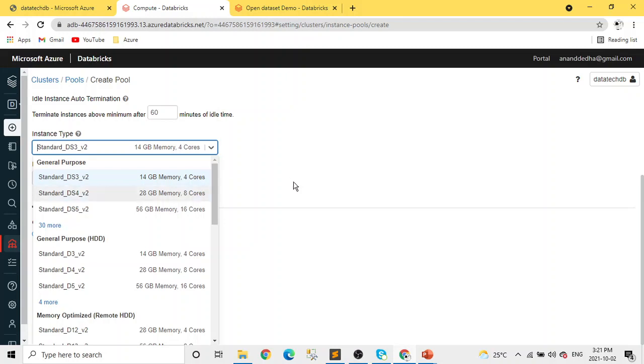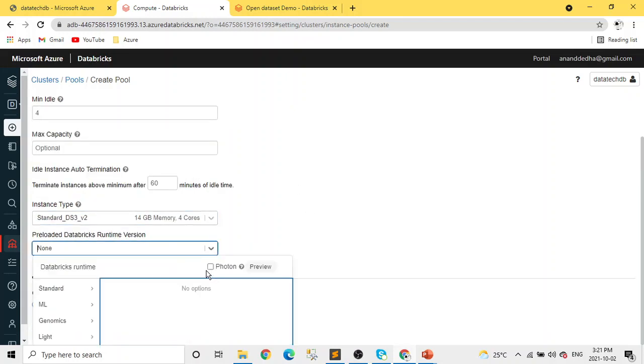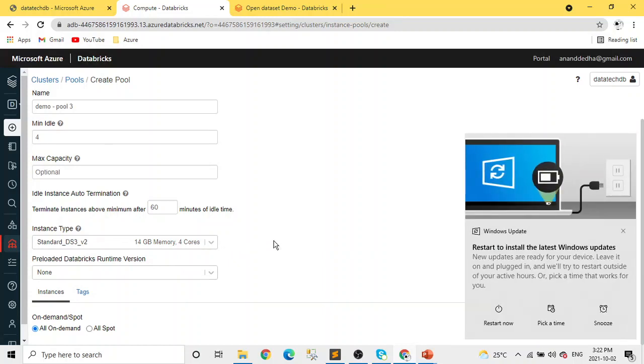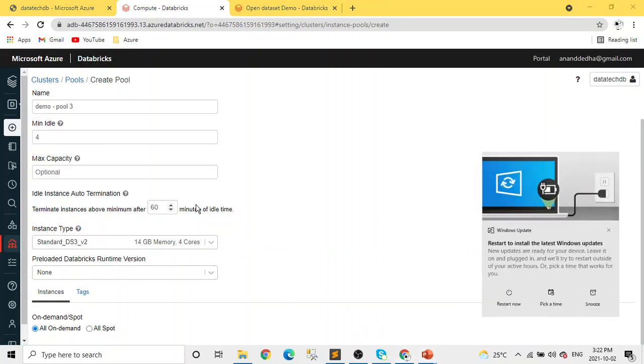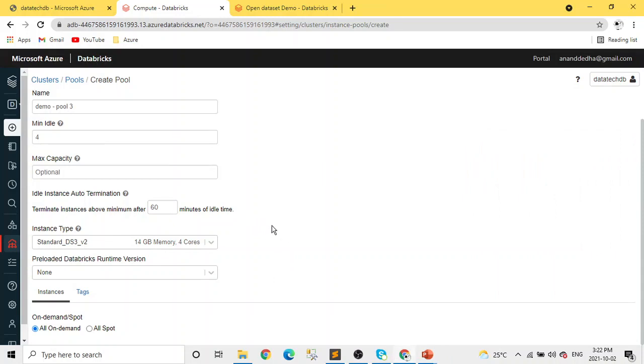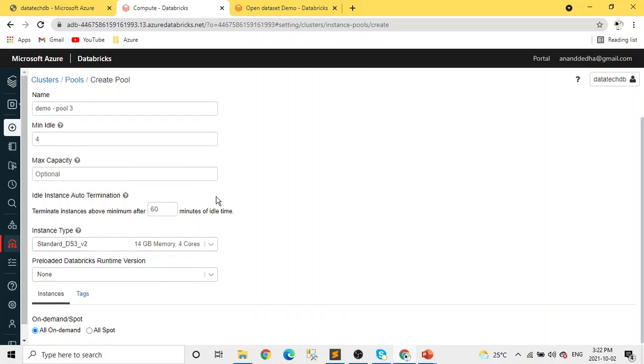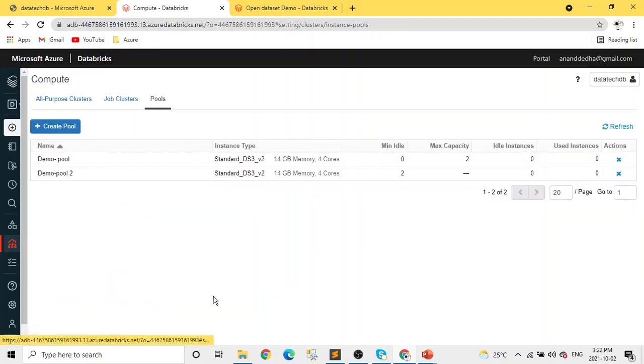You have to pick the configuration of your node, and the same goes for the runtime. So here is the catch: you keep your runtime and instance the same as your cluster, or rather you keep your cluster ones the same as the pool.